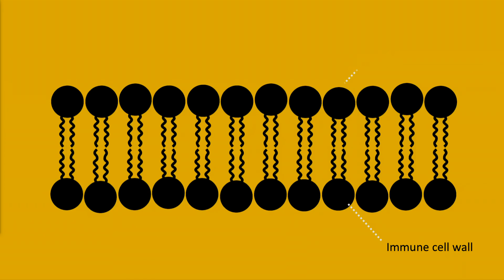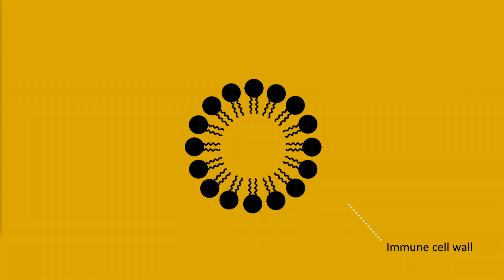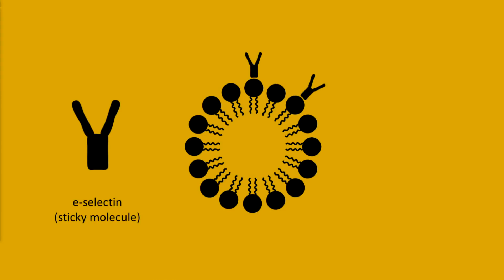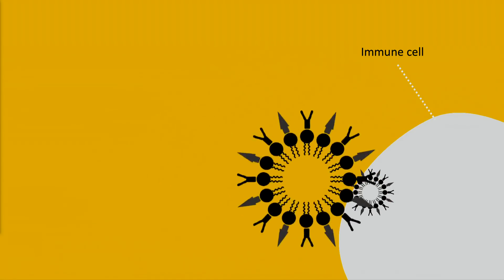To do this special mission, we decided to deliver a nanoparticle made of lipids, which are the same materials that compose your cell membrane, and we've added two special molecules. One is called e-selectin, which acts as a glue that binds the nanoparticle to the immune cell. And the second one is called TRAIL. TRAIL is a therapeutic drug that kills cancer cells, but not normal cells. When you put both of these together, you have a mean-killing machine on wheels.